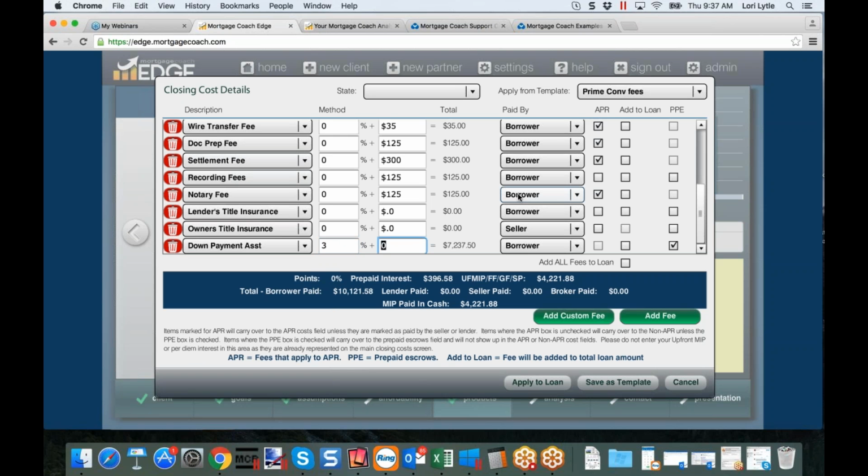If you want to put the 3% here, you could go ahead and do that, but it is capturing the upfront MIP here. And actually you put it as a negative. So to offset my cash to close, I need to enter this as a negative. And you see I have it marked prepaid.